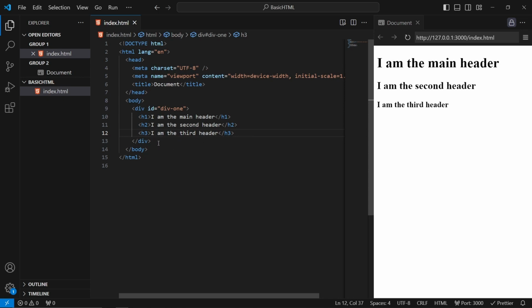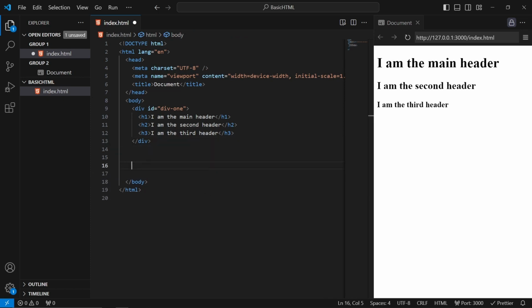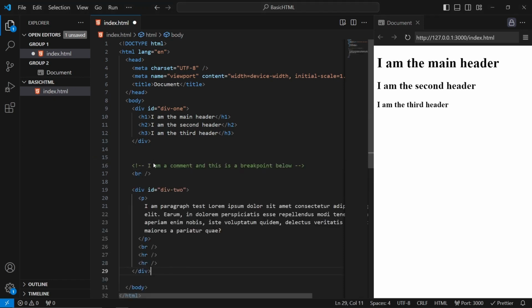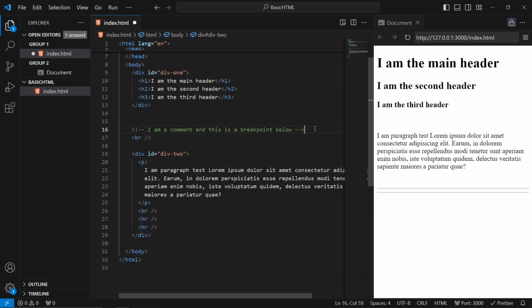All right, awesome. So I'm going to add some space underneath this div and go on to the next one. We're going to add something else below it. I'm going to copy my code and paste it. Now this code, starting off on line 16, is something called a comment. Everything inside of these opening tags and closing tags will not be visible on the website. This just helps us as developers so we can put comments if we want to add some descriptions to things or put a note for something that's missing that we want to add later. Now below that is something called a BR, which is a break. A break adds just a little bit more space in between different elements.